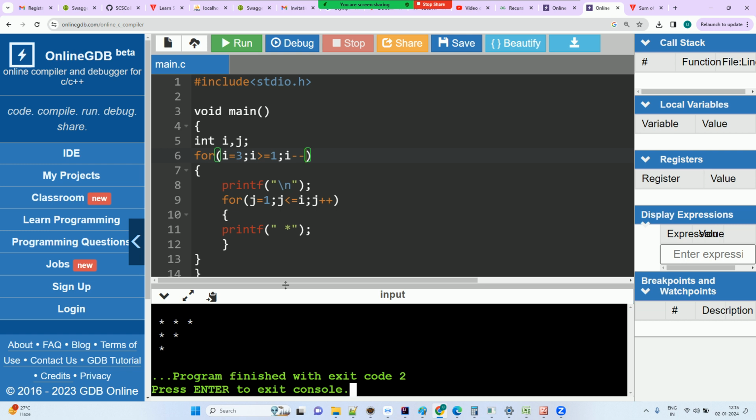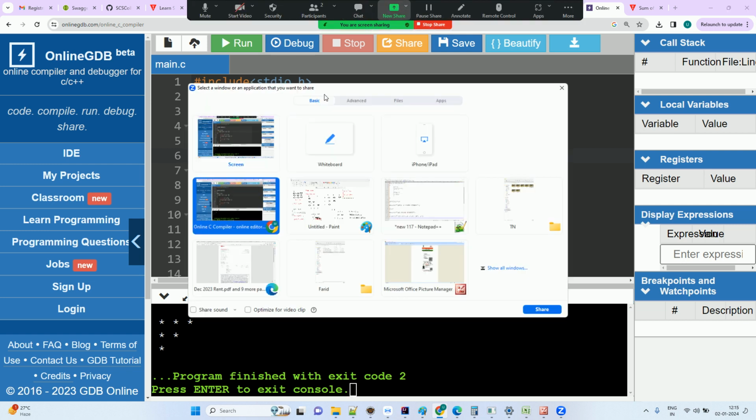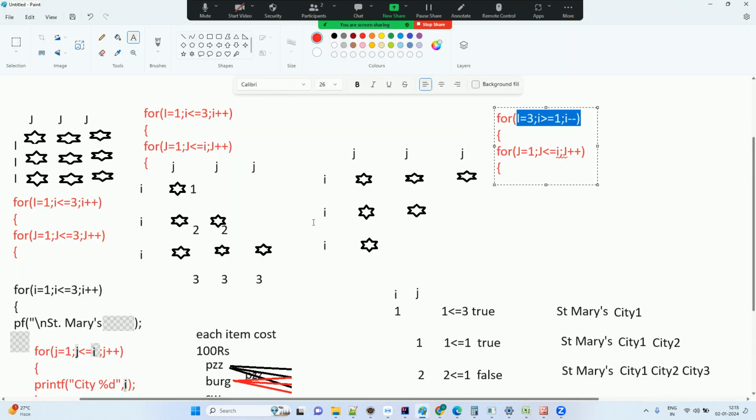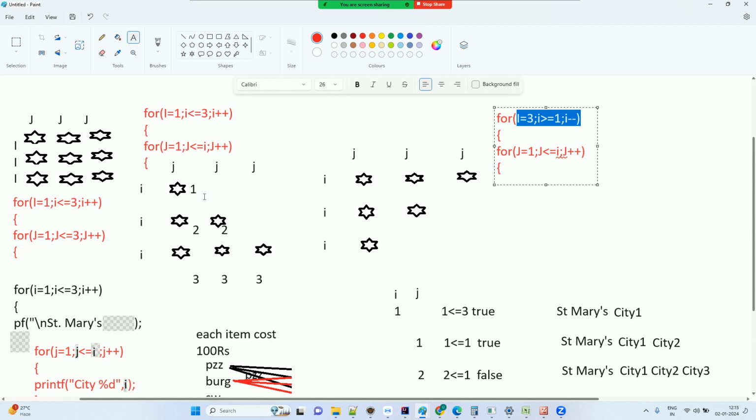Okay. Now if I tell you that I want you to print this in this format, I don't want you to print 1, 2, 1, 1, 1, 2, 2, 3, 3. I want to print the conventional numbers. Let's say I want you to print this: 1, 2, 3, 4, 5, and 6.